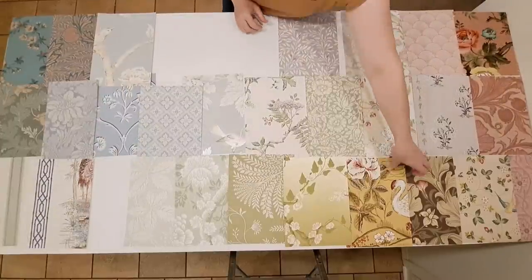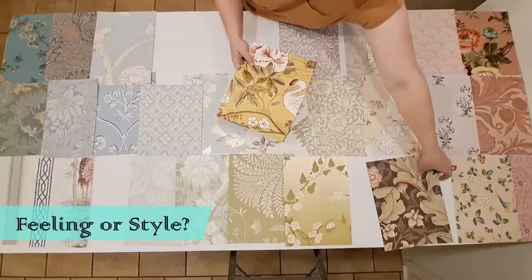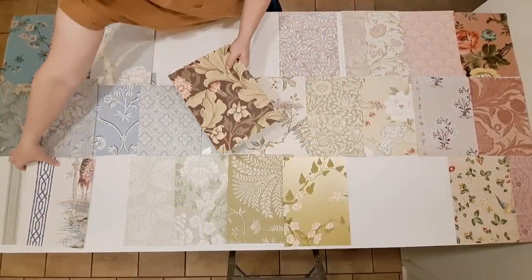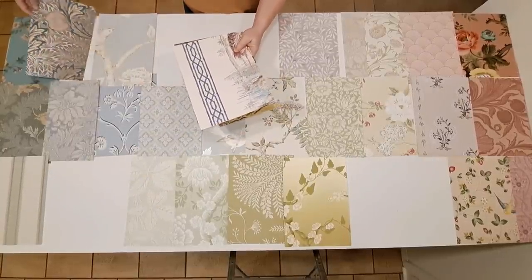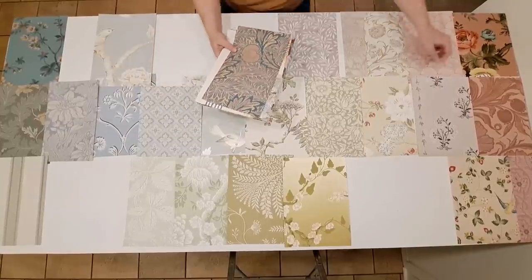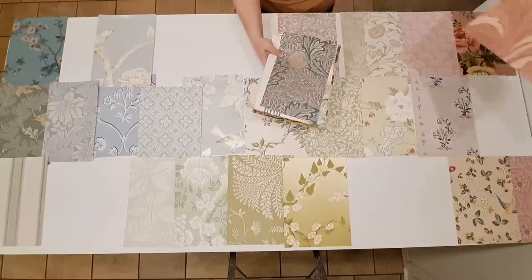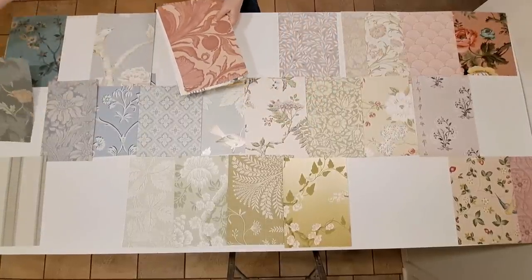The next question to ask is if the wallpaper choice reflects the feeling or style that you're going for in your space. For this dining room, I am looking for garden fresh, English countryside feelings. Some of these that I am eliminating have an Asian flair, they are metallic, or they have a craftsman William Morris vibe to them. Lovely, but not what I'm going for here.